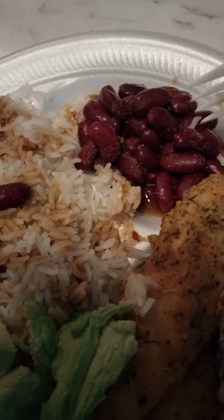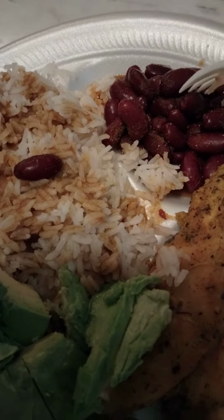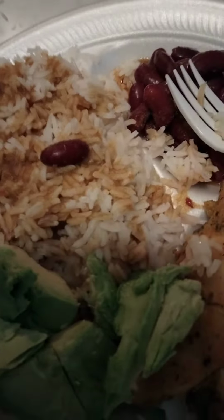And the juice that we have on the white rice is from the kidney beans. Whatever my wife cooked, the kidney beans and the juice that was in it, I took the juice from the kidney beans and I put it on the white rice.